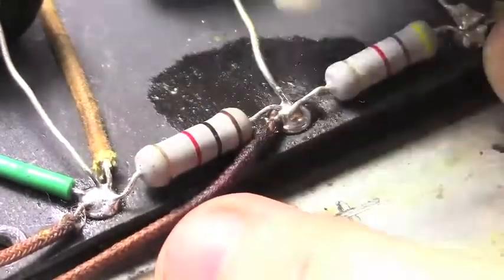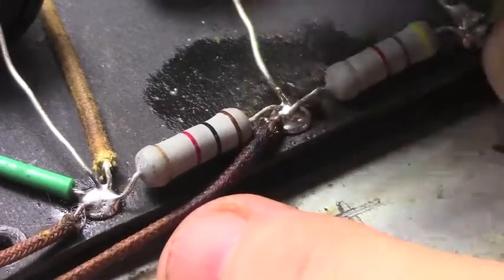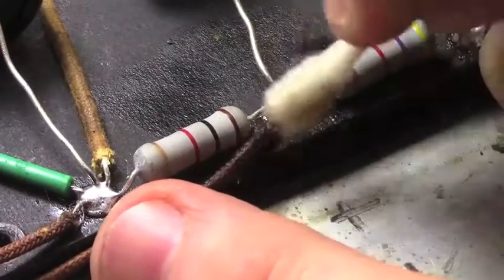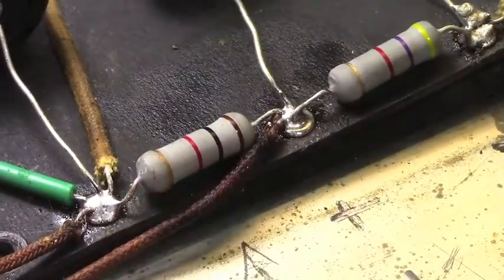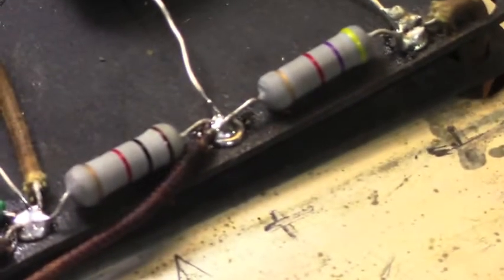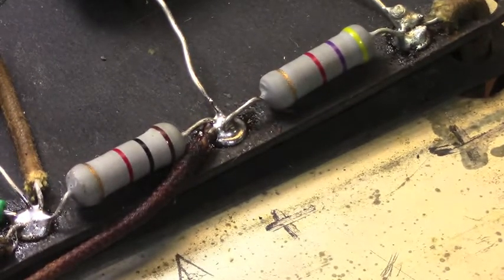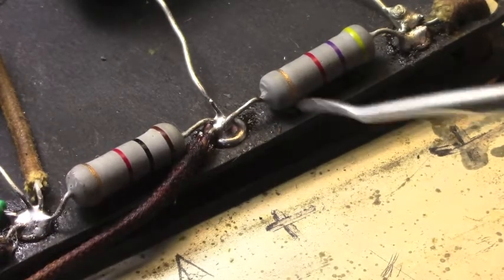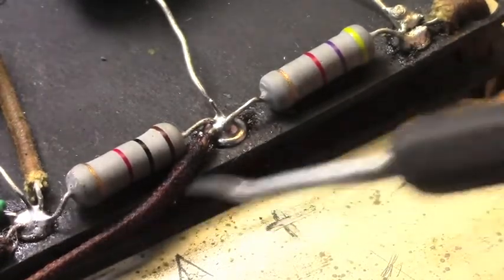Okay, again, this is more lighter fluid, and we're just going to clean this area of any flux residue that we want to get rid of. Now let's zoom in there and look at that thing. Whoops, it's not going to let me zoom in that far. Nope, sorry. This thing is kind of particular sometimes. There, it's clearing up a little bit. So that's what we want. We want a nice, shiny solder joint with a good, smooth, silvery appearance to it.